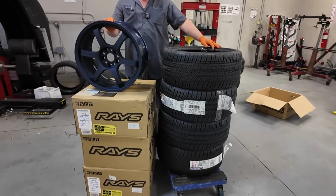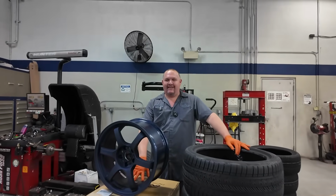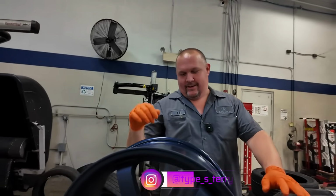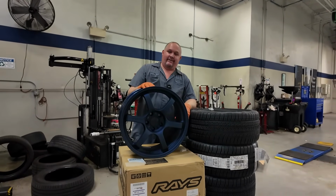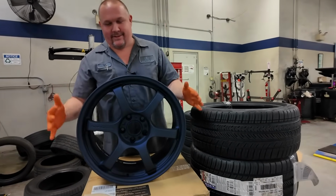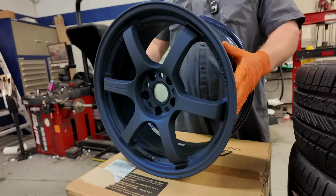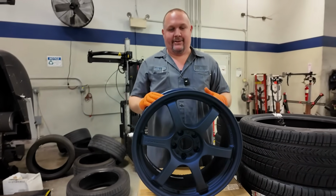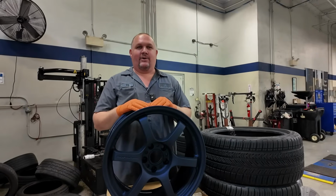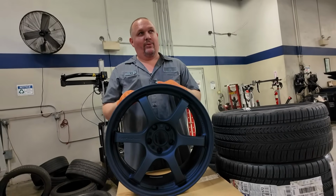All right, guys, so we got our wheels and tires here for Brian's Honda Accord. TJ, what do we have here? All right, we have a Rays Gram Lights 57DR right here, and a fabulous, very limited edition color. This is Admiral Blue. It's got a flat face. It's actually a really nice color. I think it's going to look good on the black Accord there. And these are actually a little bit more beefed up than the wheels that he has now.